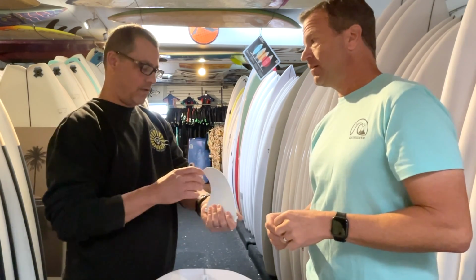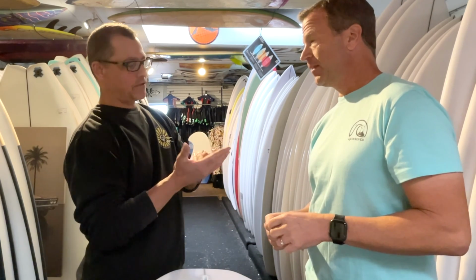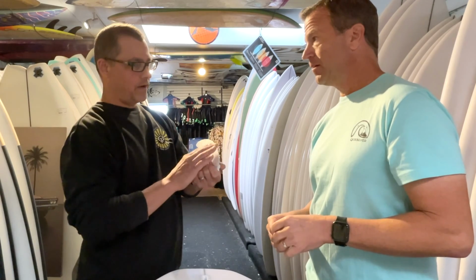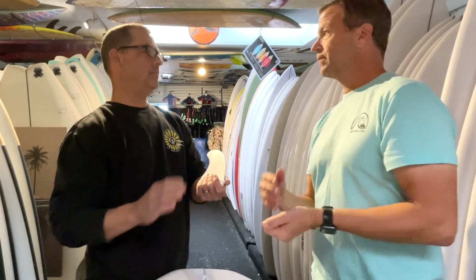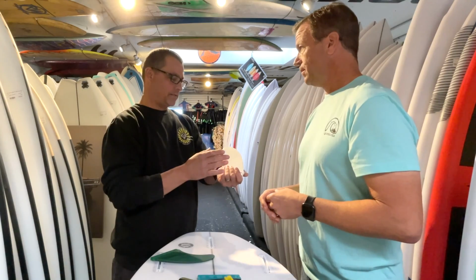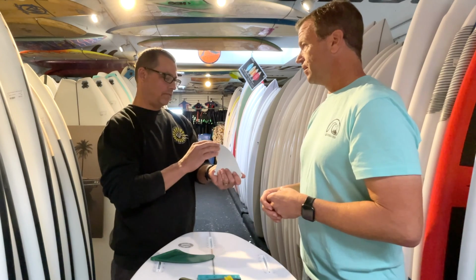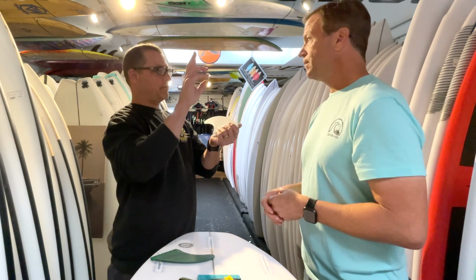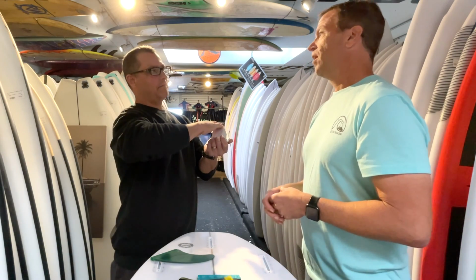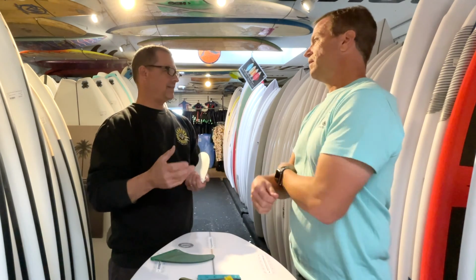Right. And with a fin that flexes a lot more, it has a hard time projecting you down the line like a stiffer fin, because it flexes. And with that said, if you lean hard onto a plastic fin and it's flexing, and you want to do that snap off the top, the fin might not have caught up to you. Okay. So it's kind of lags behind.